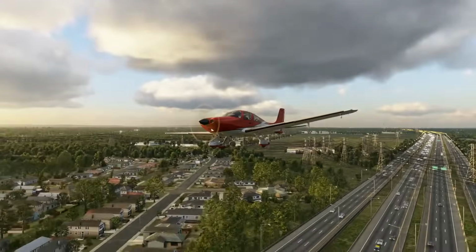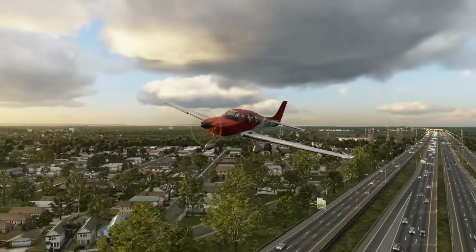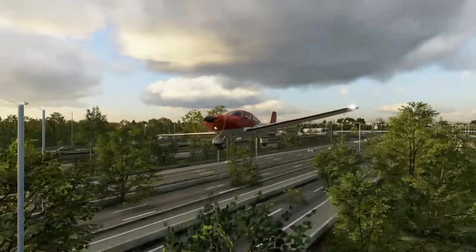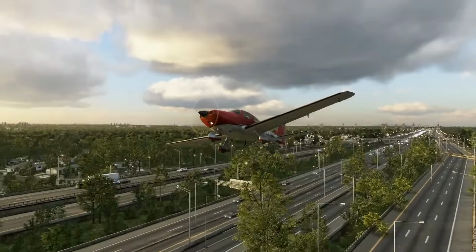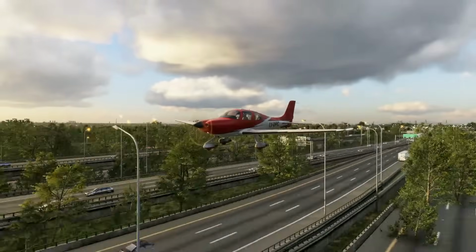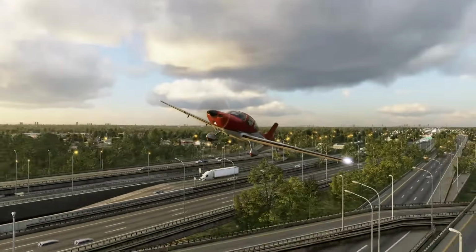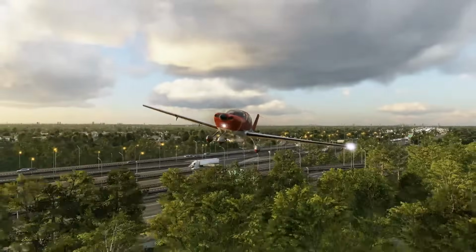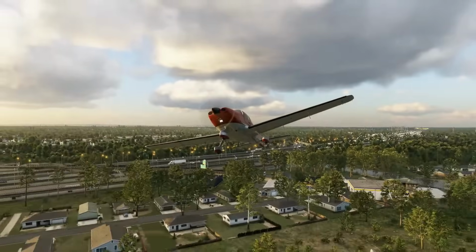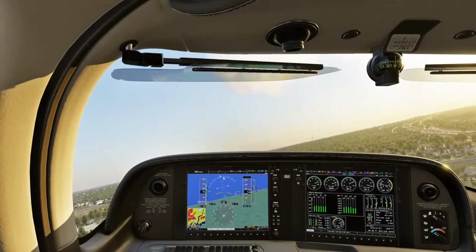All right, so here is another look with this Cirrus as we go. Look at the road traffic here. Oop, let's not hit the pole there. Again, very nice, very believable, very high fidelity, and oop. Come on, go up, go up, go up. All right, there we go. Yeah, again, you can notice a little bit of jittering there, but nothing too serious really. And I think the sim really looks good.